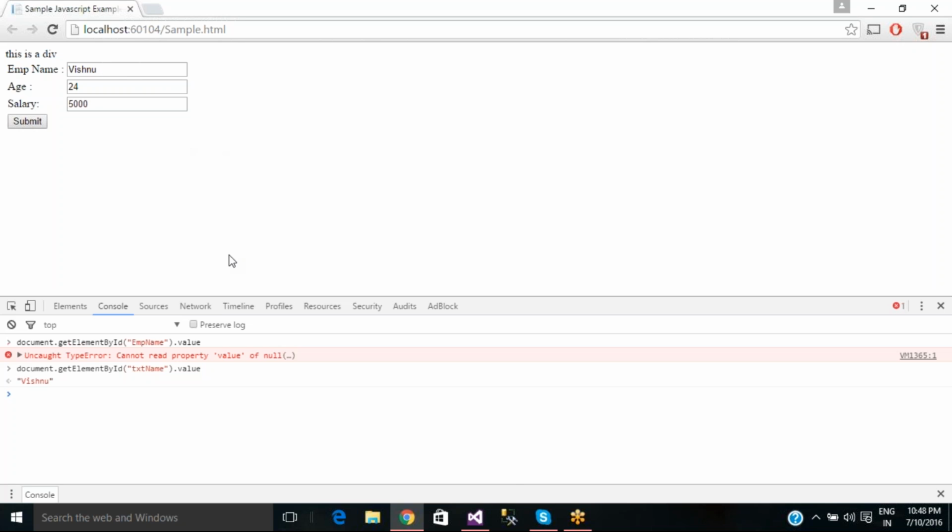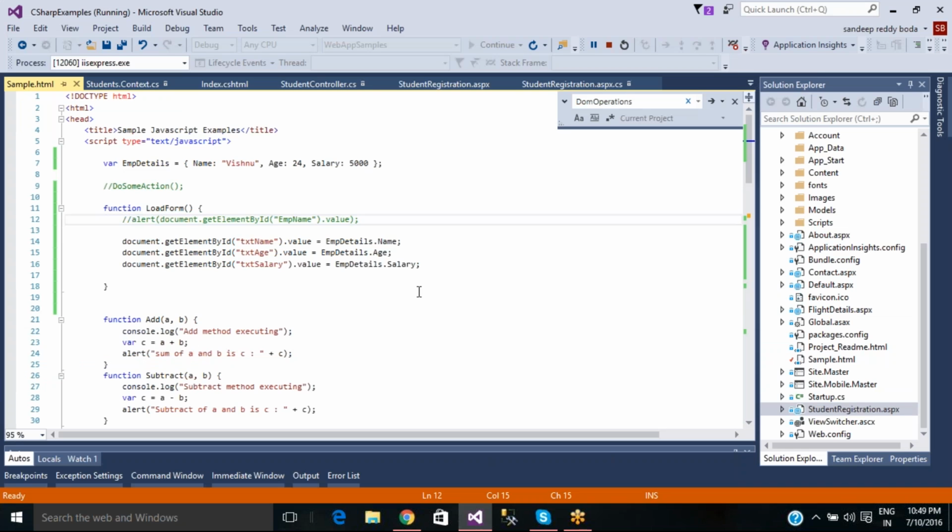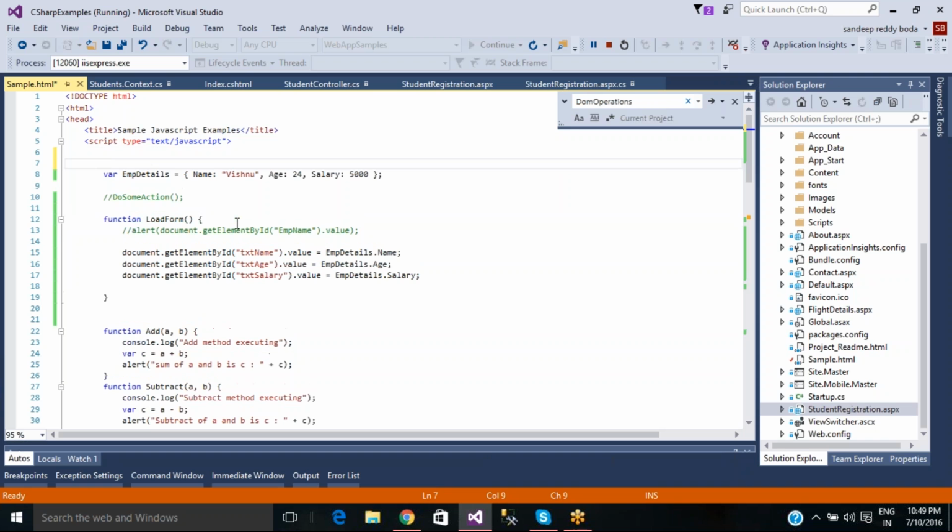Okay, now let's do one more thing. This is called a JavaScript object. JSON format also means this. JSON full form is JavaScript Object Notation. Okay, so it will also have some key value pairs. So again let me take one more variable here, emp list. It is an array.